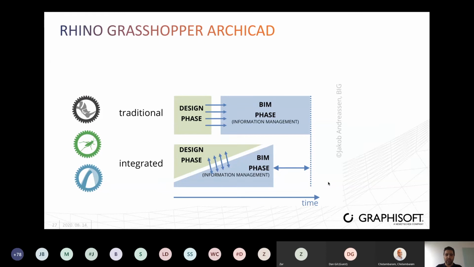This, as a result, allows you to keep optimizing your design up to a later stage of your project timeline.